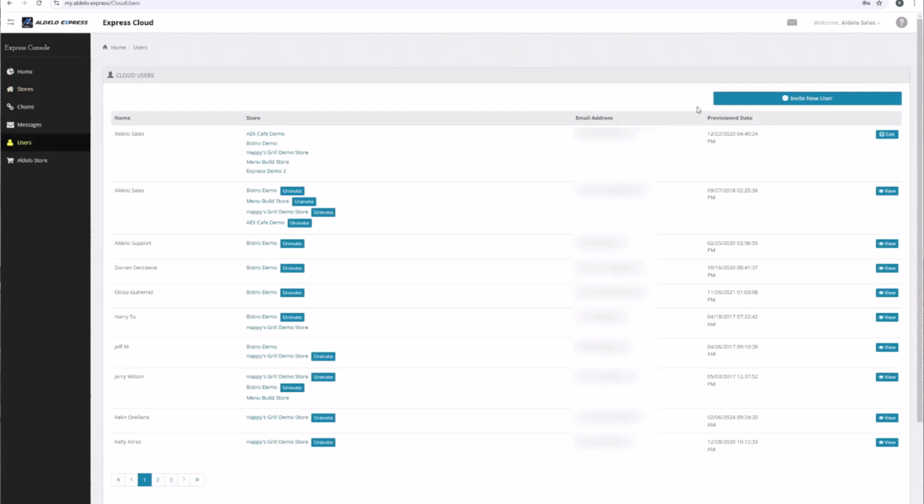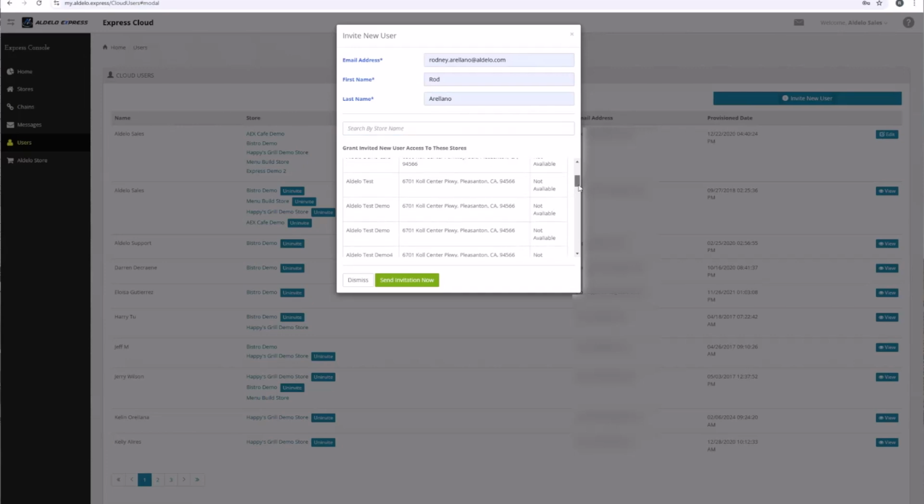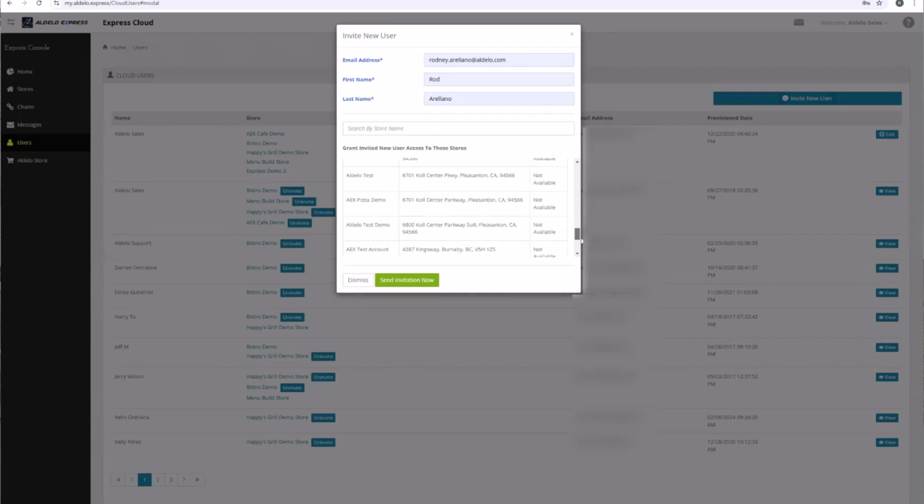Go to users. Now, these are the list of users that have access to this store. As you can see, you can uninvite certain users from having access to this store or specific stores that you have access to as well. So if I needed to uninvite, I can. And if we wanted to invite a new user, you click on Invite New User here, enter the user's email address and name, and select the store that they want to have access to. So you'll see here, we will not see the Express demo, as you can only invite users to stores that are not under the trial designation. So we're going to go ahead and skip this for now.